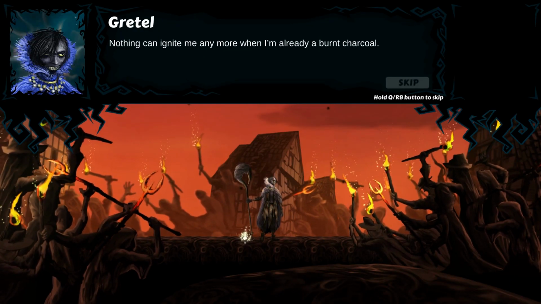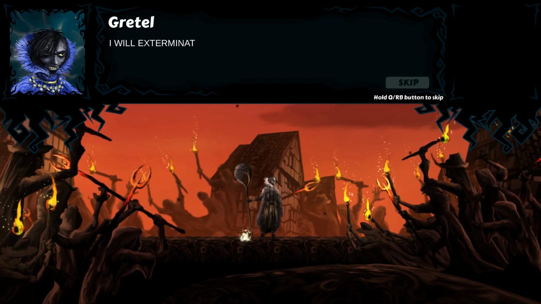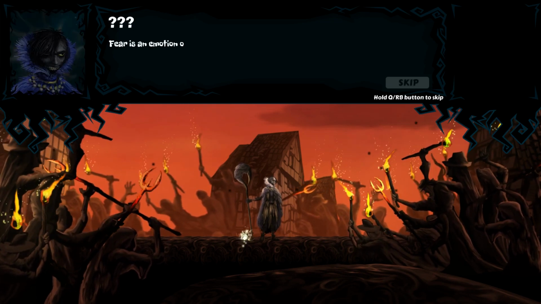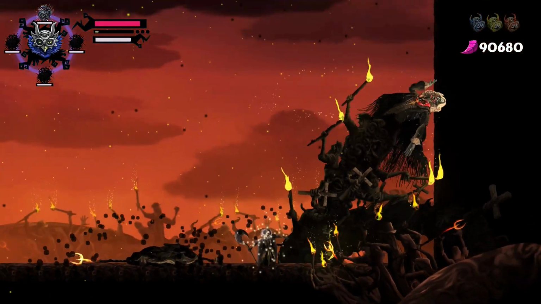The only upside to this entire fight is getting to see Gretel with her mask off. She still has that cool eye thing now, but now we know it's because of 4th degree burns, which makes it a little less cool, but still cool. Eventually, I killed him, and then it was onto the epilogue.